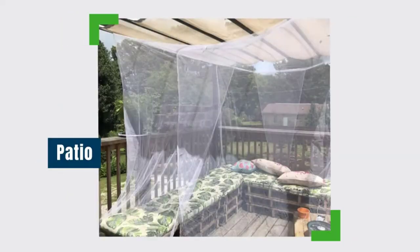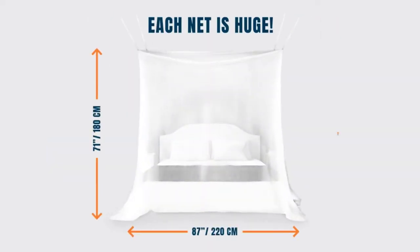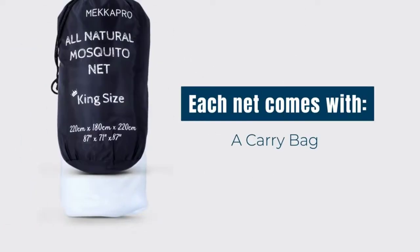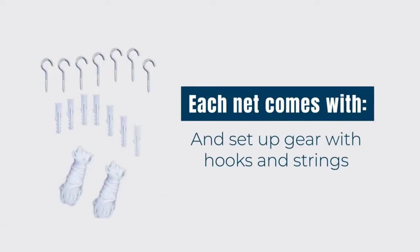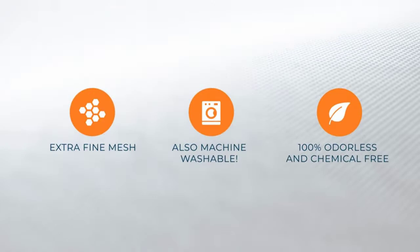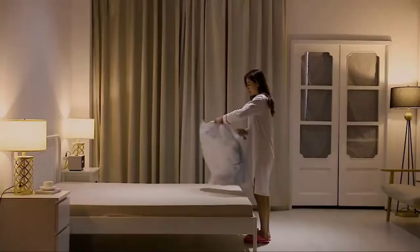Two openings for entrance into and out of Macapro's mosquito netting makes it extremely easy to enter and exit while still keeping mosquitoes, bugs, and other insects out. Included is a free hanging kit with seven hook/screw/plugs, extra string, and a carry pouch. Our mosquito tent is lightweight, machine-washable, and perfect for both indoor and outdoor use.